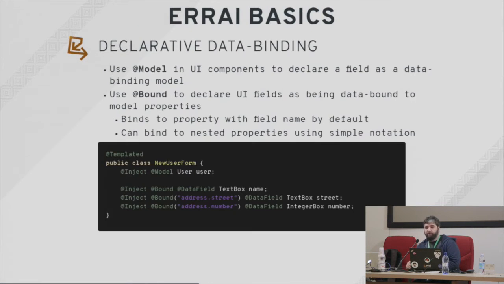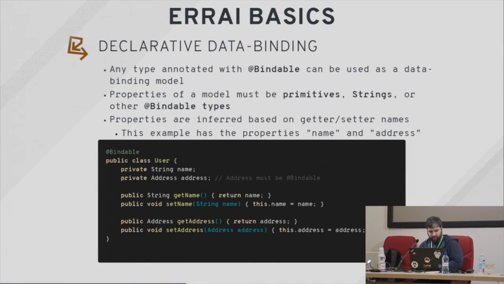But it's a little more complicated than that. One thing I will clarify on this slide: you'll notice one of the bullet points says that the property names are inferred by the getters and setters. So for your bindable model, the Java fields are actually not what matters. It's what the types are on your getters and setters. So on the one hand, that's not possible. On the other hand, you could have a field that is some non-bindable type, provided there are either no getters and setters for it, or there are getters and setters for some other type that is bindable that you then convert. Does that answer your question? Okay.